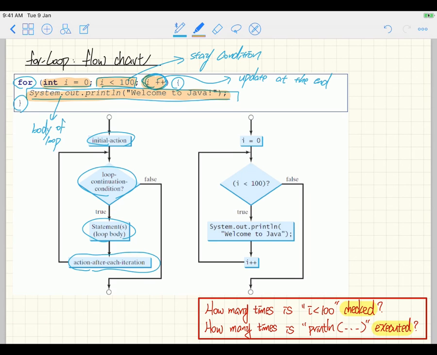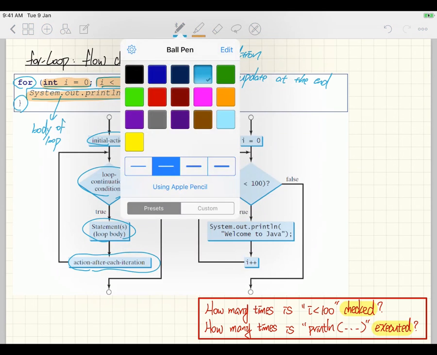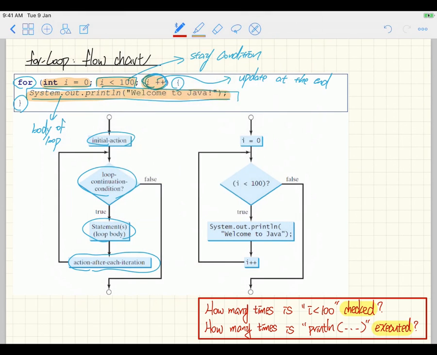I'm hoping that eventually I can make the stay condition here false. So it's really important to say that eventually it should be false. If your stay condition never becomes false, that simply means you got an infinite loop. Your loop never exits. That's really important to keep in mind.